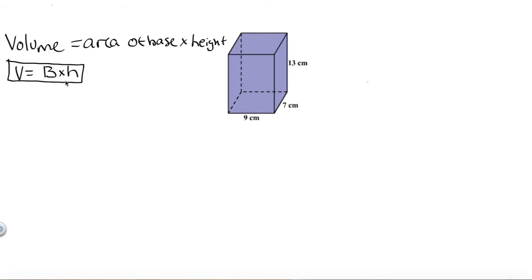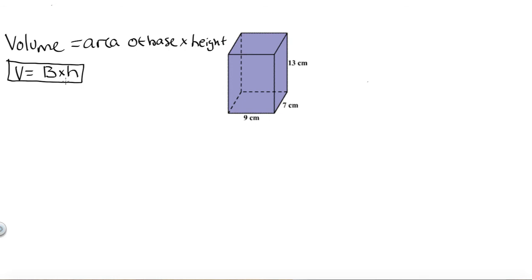All right, so remember the area of the base formula may change. If you have a triangle base, that formula to find the area of that base will be different from the rectangle, which will be different from the circle. So you want to make sure you look out for that. When you're finding the area of the base of the prism, it will not always be the same. So be very careful with that.